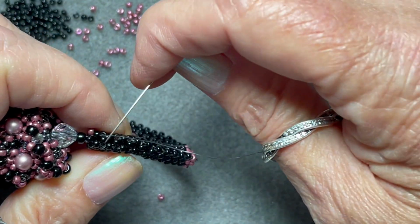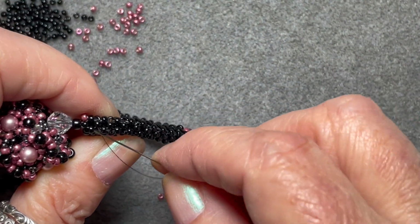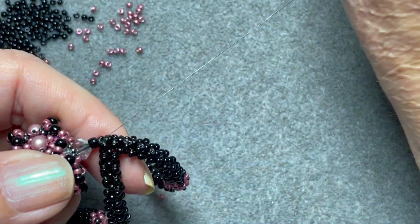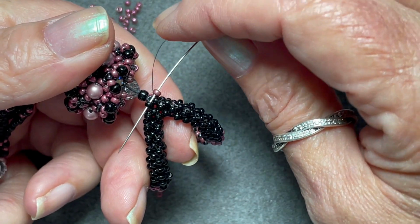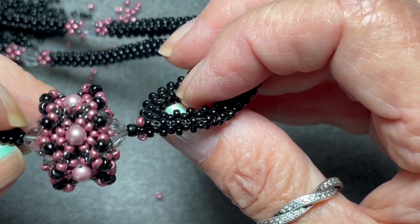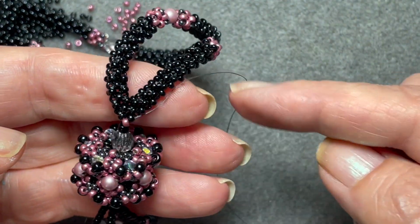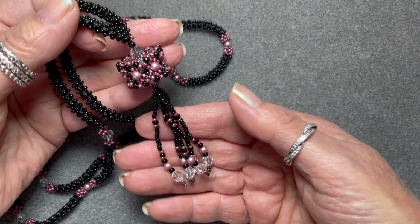And then we're just going to follow the thread, or the bead path, thread path, I meant to say, so that we can put one in on the other side. And then all you have to do is work your thread into your work and use 2 or 3 half-hitch knots and end your thread. So here I am, I finished the necklace.